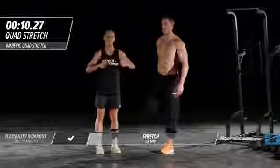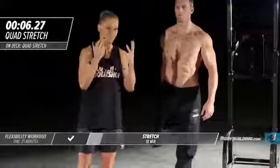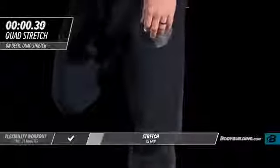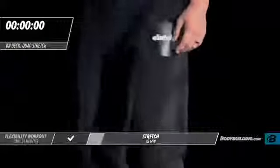Again, through these stretches, you want to make sure that you're breathing. Don't hold your breath. Don't hold tension in your face. Sometimes I see people stretching and they literally look strained. You should be relaxed during this time period. Good, and relax. Gonna shake that out. He's gonna go right back into it.